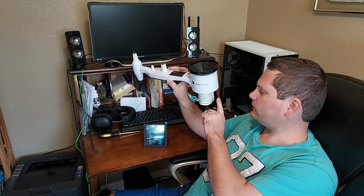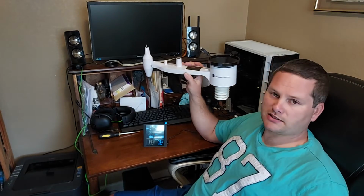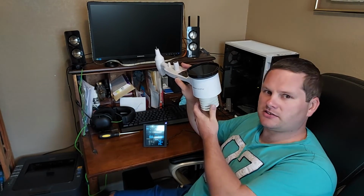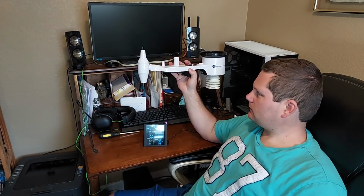Oh, I almost forgot. The humidity always reads too low on this as well, which probably has a lot to do with that heat buildup. Because if heat is getting trapped in that sensor, that's also going to dry it out and make it read more dry or lower on the humidity.